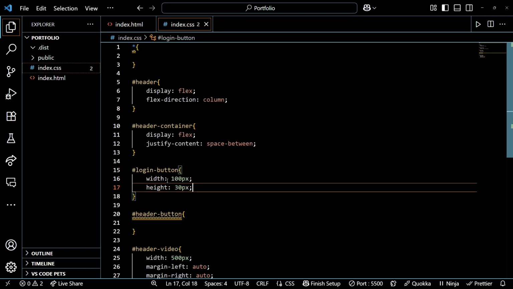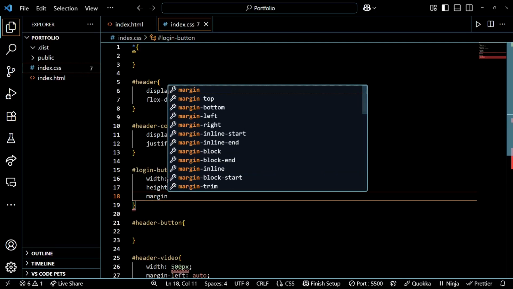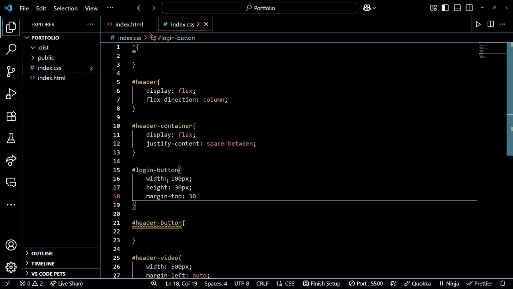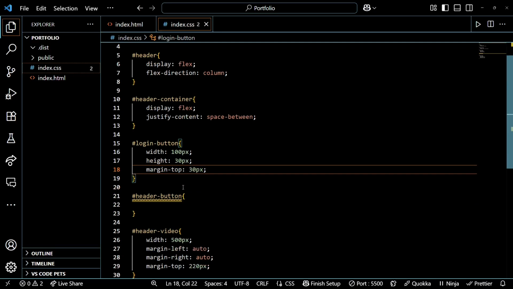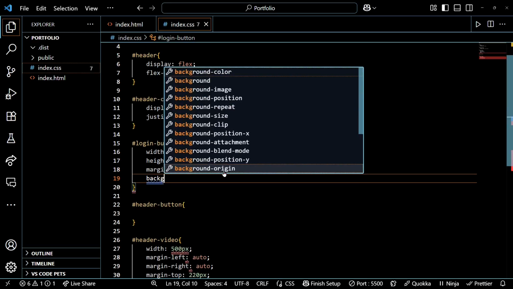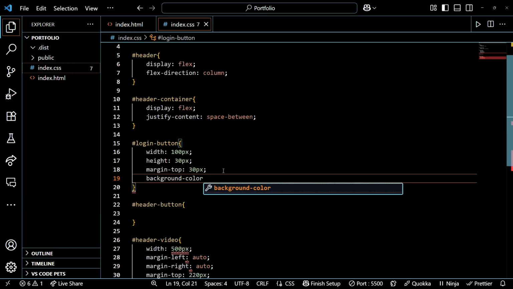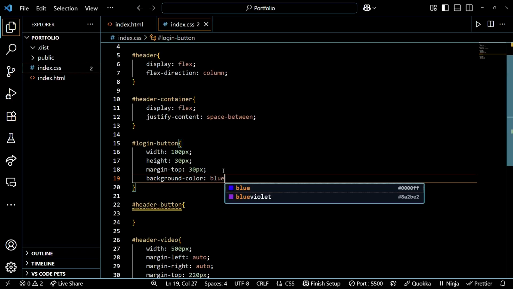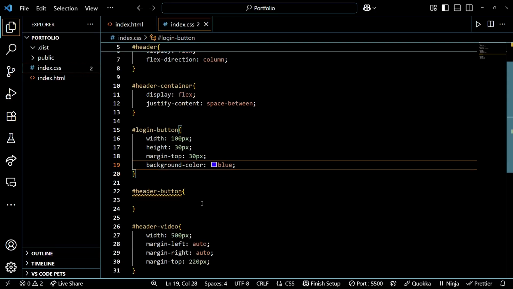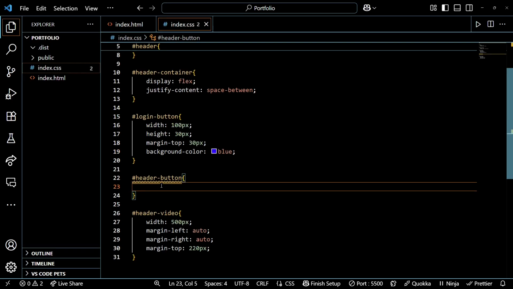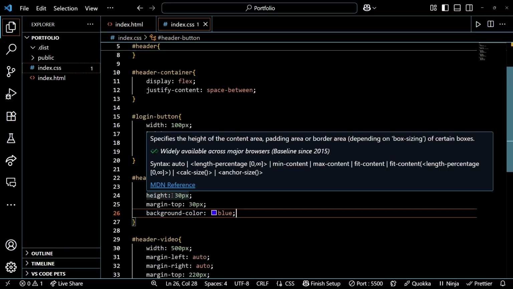Set the height to be 30 pixels. And the margin top will be 30 pixels. Now set the background color to be blue. Copy these properties from the first button and paste them to the second button.